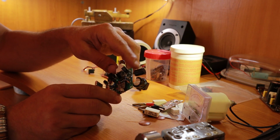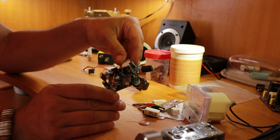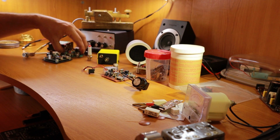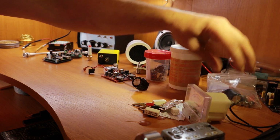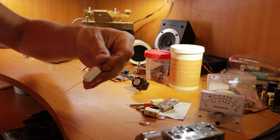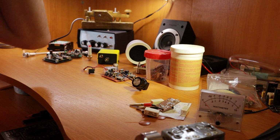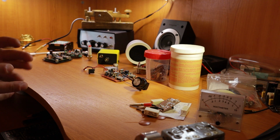I'm still thinking if I'm going to keep it simple, as I did with the same modification for this Pixie, or maybe add a CW filter, LEDs, and the beeper that I don't have in here. And what else? I have a proper antenna tuner that I'm going to build. It's here on the list as well. I will have a watt meter. You've probably seen the first version of this one, the test version, but it works perfectly. This one also has a dummy load using some powerful resistors, so I can use the watt meter for like 10-15 watts of power. And the list is growing. I have the PTTico, a CW transceiver with just one single transistor, and a bunch of other things.